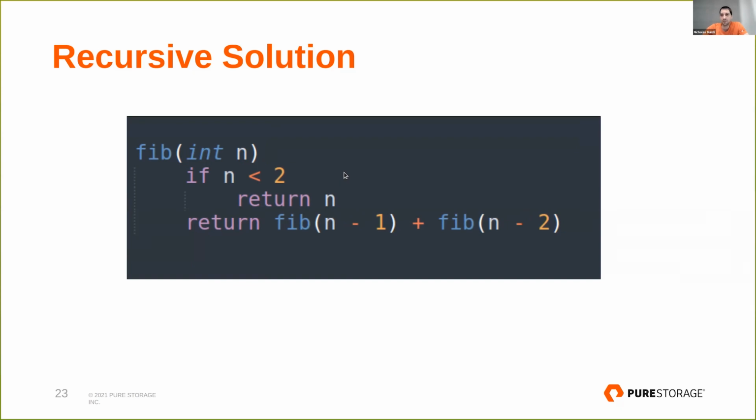And this might look at first glance like a decent solution. It's nice and clean. It's just a few lines. But if you really examine it, you'll see that it's actually not a very good approach. The reason is, for example, consider what would happen if you called fib 10. You would call fib 9 and fib 8. This fib 9 would call fib 8 and fib 7. And what's actually happening is you're calling fib 8 here and fib 8 here, but you're not actually storing that.